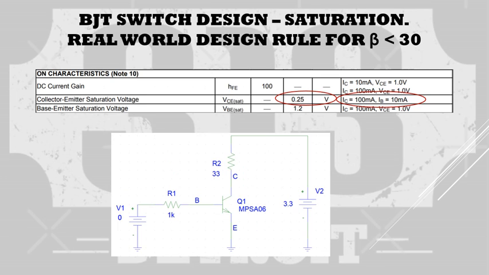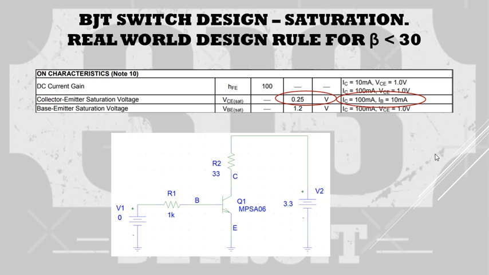Okay, so we can shut the transistor off. Hey, can we turn the bad boy on? Can we put it into saturation? First thing we're going to look at is what the data sheet tells us about saturation. You can see right here, they're talking about collector emitter saturation voltage of 0.25 at a collector current of 100 milliamps with a base current of 10 milliamps. That's a gain or a beta of 10. Well, let me tell you what, if this is how the transistor really worked, according to this data sheet right here, we are not going to have successful switch designs in most applications.